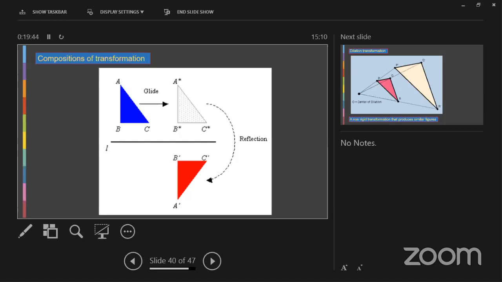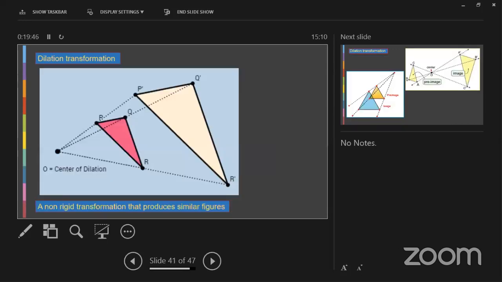Right. So we can move on to the other one, which we call dilation. Here we just dilate the shape. Shapes are not rigid here, so they actually change in size. In the one that we have on the screen, we have what you call a center of dilation.